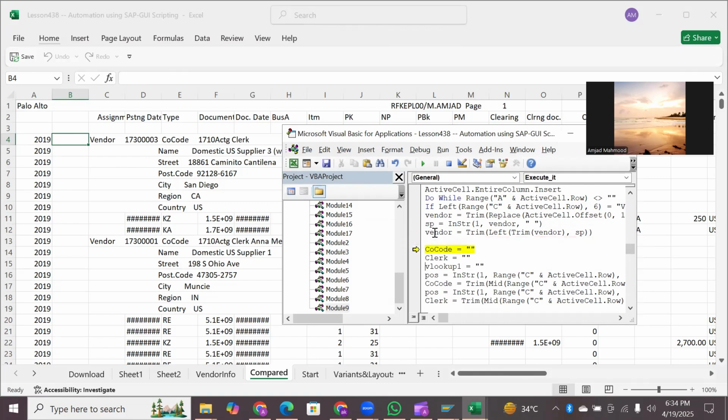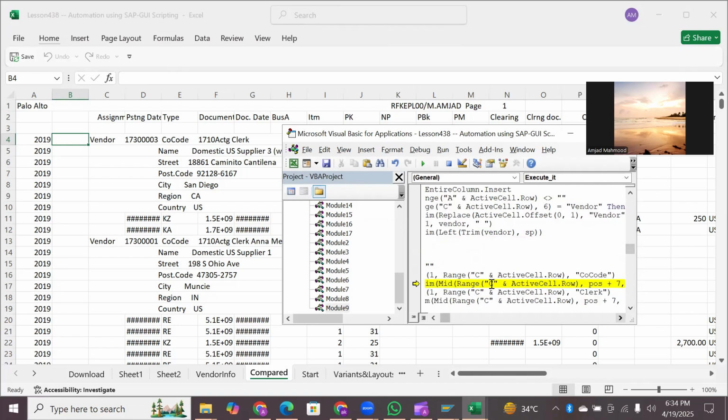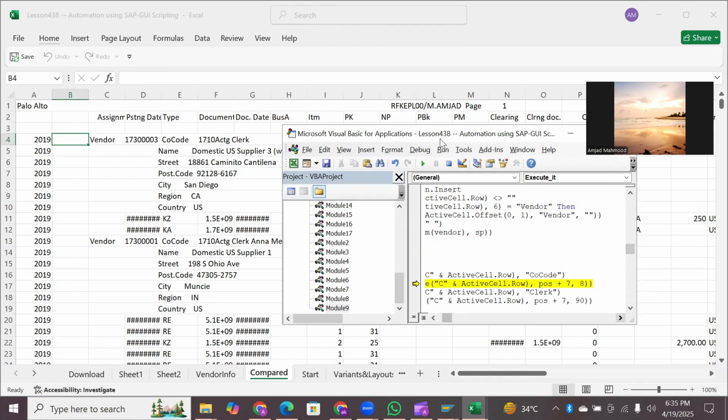Okay, the next is company code and clerk. Let's we are initializing these 3 variables at the moment. There are spaces in it, and soon you would see that there will be the value. So first we need the position for the company code, right? So which position is it? It is 22. By 22, it is telling that you do the mid string of the 22 plus 7 characters, because it will pass all this and then it will reach the company code, right?